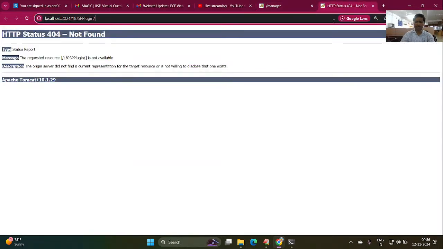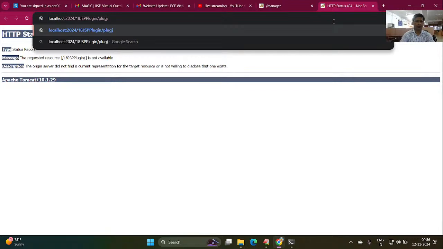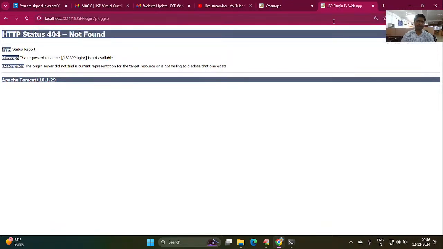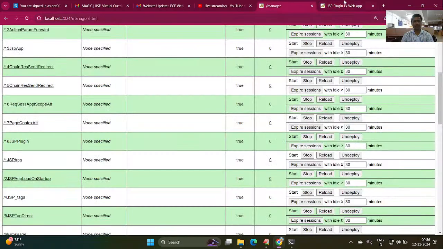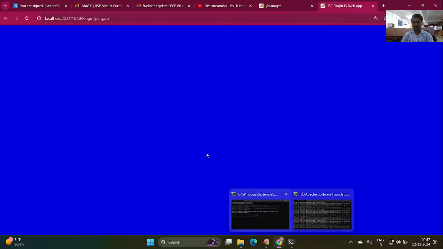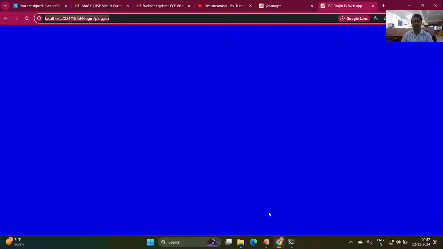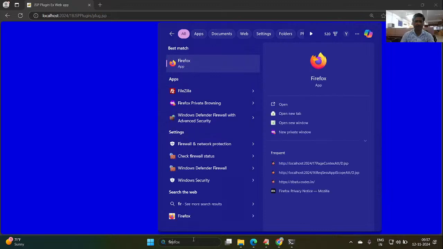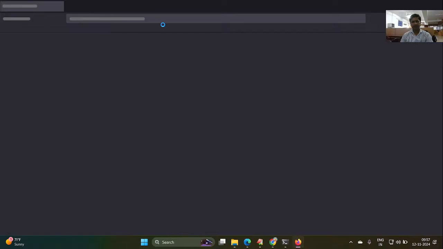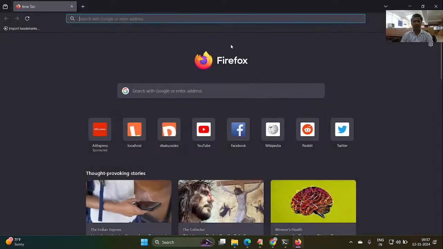And what is the file name I mentioned here? plug.jsp. Can you see here? Plug, in blue color. Okay. Can you see here? The same tag, plug.jsp. Actually, the applet is not supported by this browser. Let me try with Edge. Here also not supporting. Oh, I think I do have Firefox. Let me try. Yes, I have Firefox. If it works, it supports. Not now. Here also not supporting.